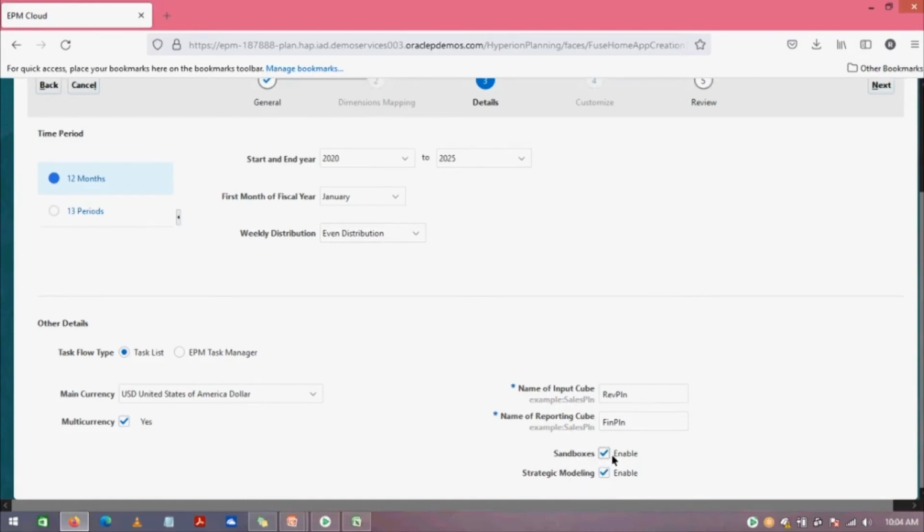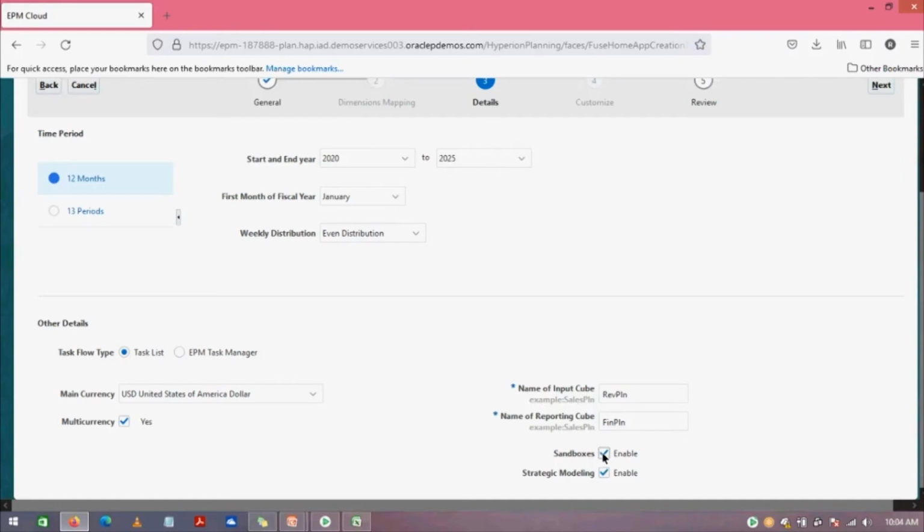Before that, how does the business know whether they want the sandbox feature or not? You have to explain to the business: sandboxing is this, and if you enable sandboxing, you will get these options. This is the use of this, whether your business would like to use this option or not.